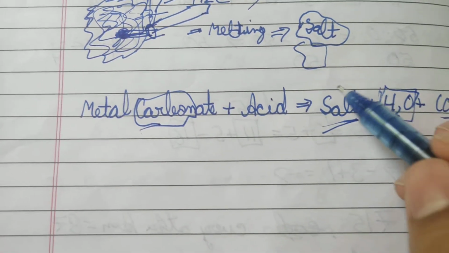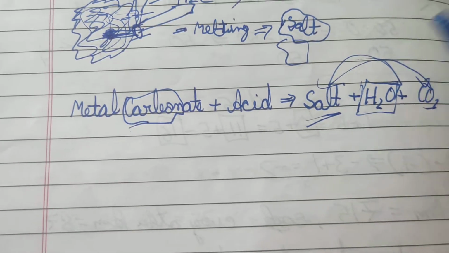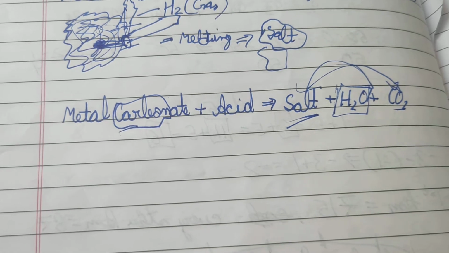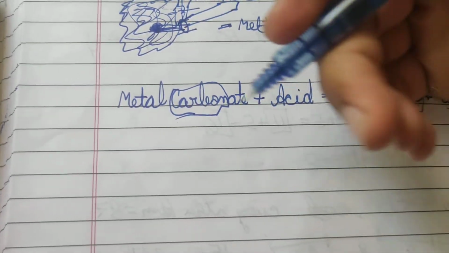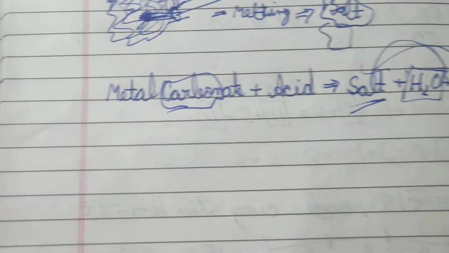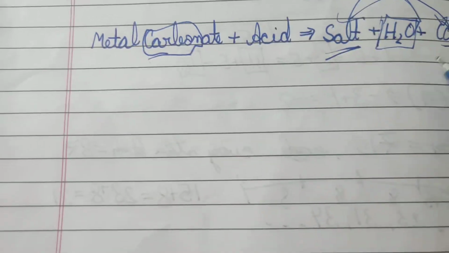So carbon and salt are common, right? Carbon and salt you can remember easily. It means there's no need to even remember them, since it would just come to your mind while you read it, metal carbonate or metal hydrogen carbonate. What you need to remember is that water is also in these two types of reactions.